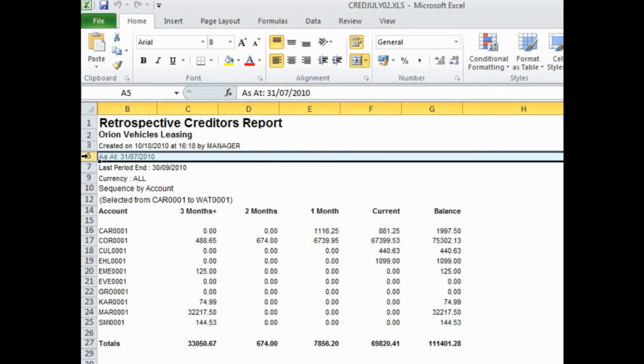So to conclude, Opera 3's retrospective reporting provides accurate, realistic figures of your debtors and creditors at a specific point in time. It allows us to rerun both the debtors and creditors reports, so as an example, perhaps we wanted to rerun the debtors report as at the end of last month, but most importantly, this report shows the outstanding debt exactly as it was at the end of last month. So any new invoices or credits raised, payments received and allocated are all omitted from the report, so the data on the report is the same as if the report had been run at that specified time.